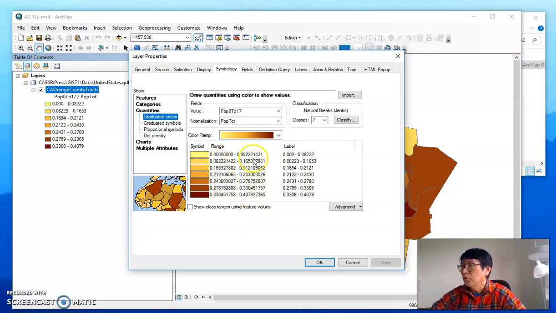Now this is the actual value that we use. Like this is the label that will eventually go up there. We can change that, but make sure that this side is truthful to the values. I'll show you what I mean by that. Let's go to classify to change the classification.